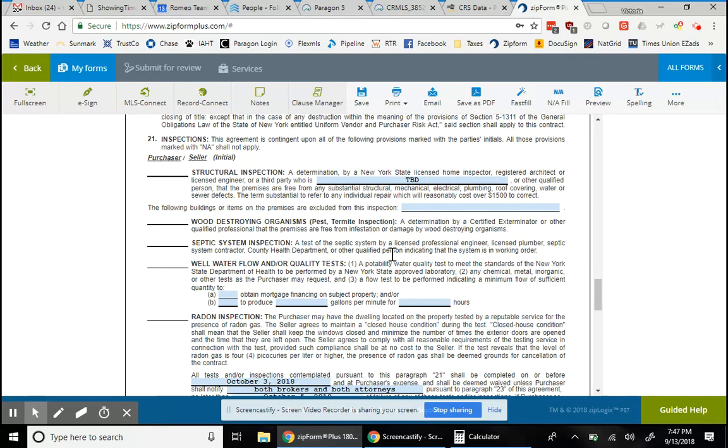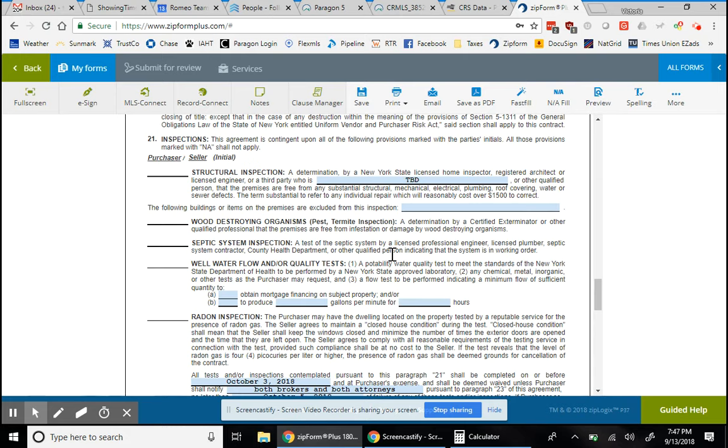If you do, all it does is reopen the contract for negotiation. Because remember, paragraph 20, the sellers aren't required to do anything. Okay, it's an as-is state. However, if you're not happy with the seller's resolution to that issue, if you find a major, you can take your deposit money and you can walk away, and the only thing you're out is the cost of the inspection. Okay, you can also ask the sellers to fix it before closing, or you can ask the sellers for a credit. You can get an estimate and ask the seller for a credit for the cost to do it at closing. The seller can say yes, they can say no, they can offer to split it with you.